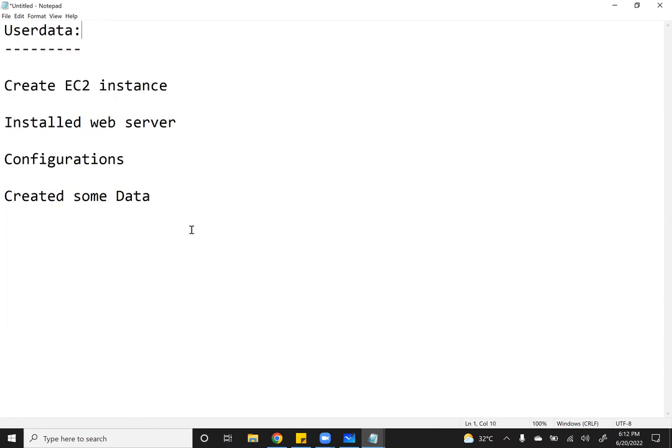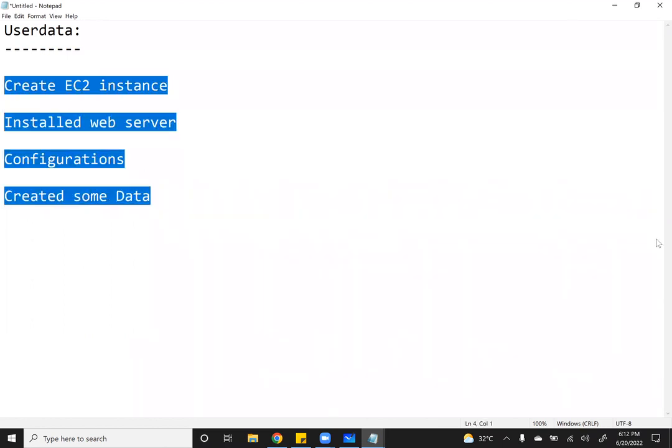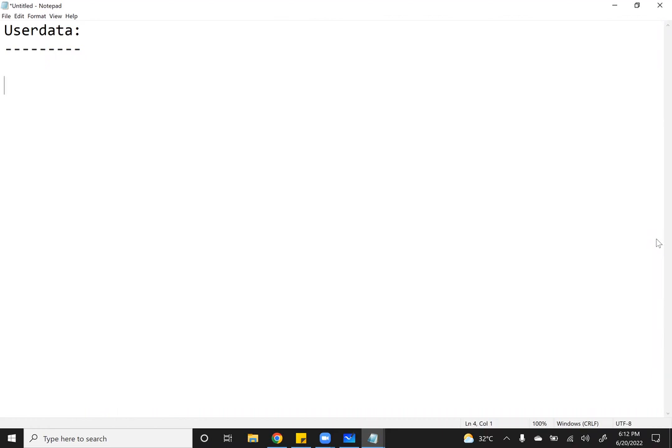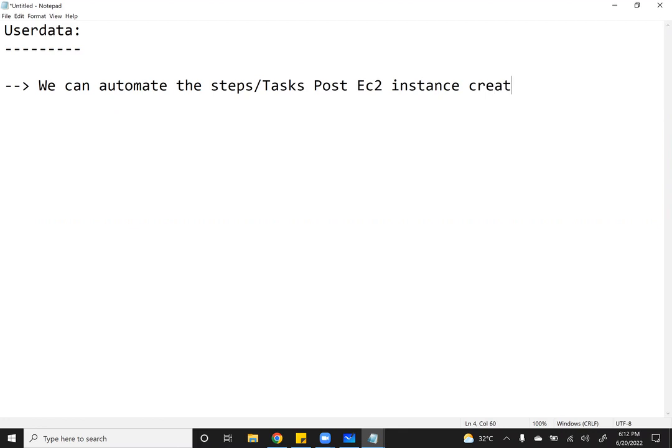This user data is also called a bootstrap script. The first thing is, by using this user data, we can automate the steps or tasks post EC2 instance creation.